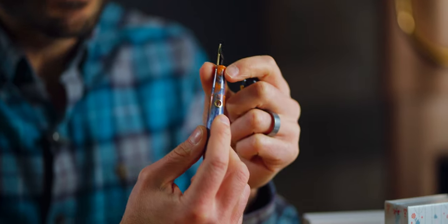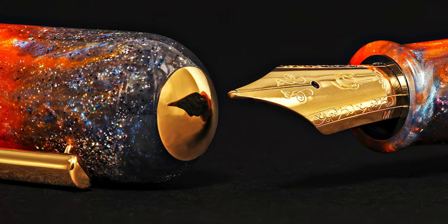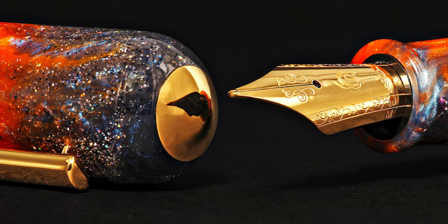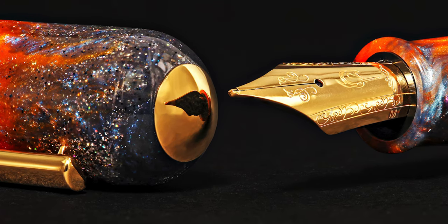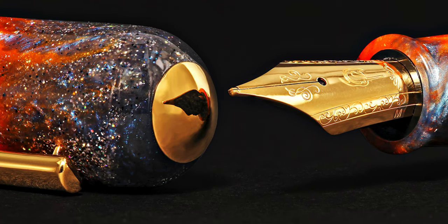You can see how much fuel is left in your pen through these ink windows. To top it all off, you have the Narwhal No. 6 size in-house stainless steel nib, which is gold-plated to match the trims. Available in fine, medium, broad, double-broad, or 1.1 millimeter stub. Don't miss this 1-in-1500 light-year opportunity. Get the third most popular pen of March 2024 for $160 exclusively on the Goldspot Pens website.